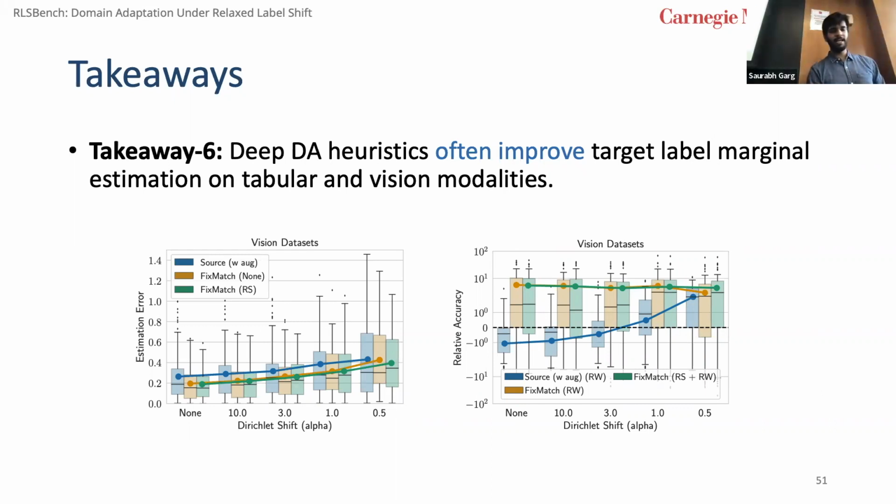I do have some findings which are not here, but are in the paper. If we have information about what label prior you should balance towards, and your source is already very skewed and your target is skewed towards that, then that helps a lot. So the answer is yes. If we have prior information that the source label marginal is not uniform and the target will be close to, let's say, the mean of the source label prior with different Dirichlet parameters, then calibrating to the original label prior and not the uniform one helps.